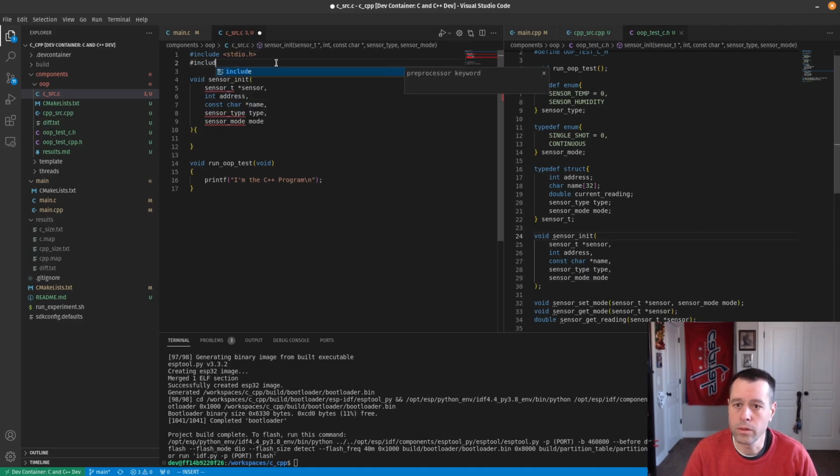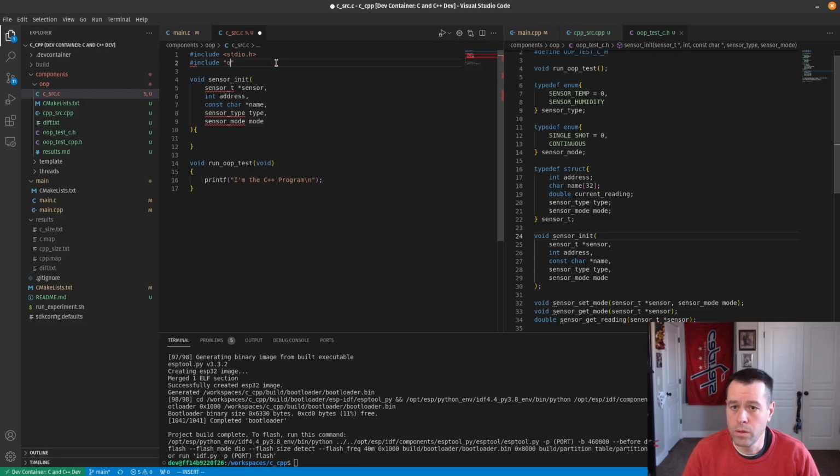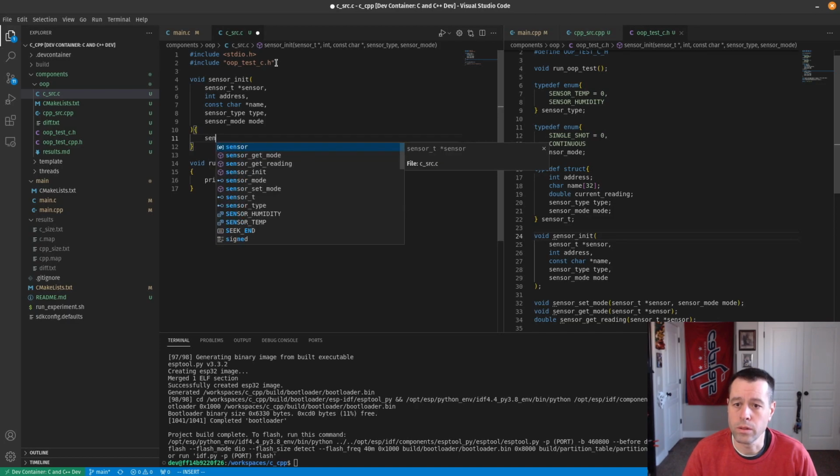We'll pound include op test c.h. Okay. And then in here, what are we going to do? We're going to say on the sensor, say sensor address equals address.